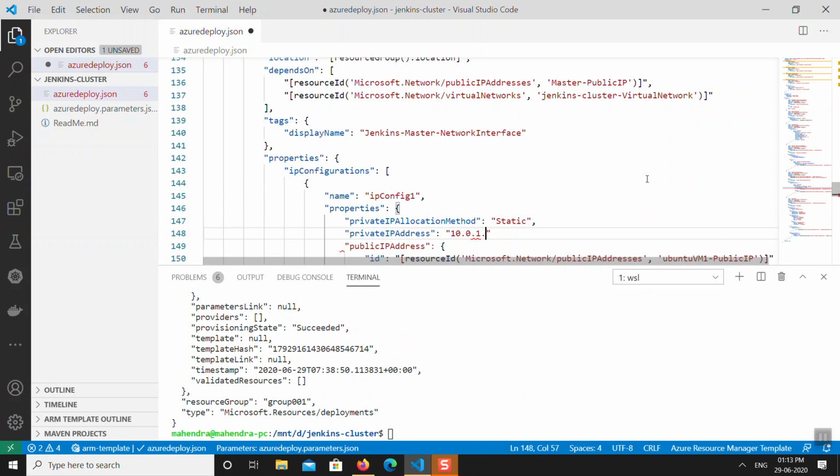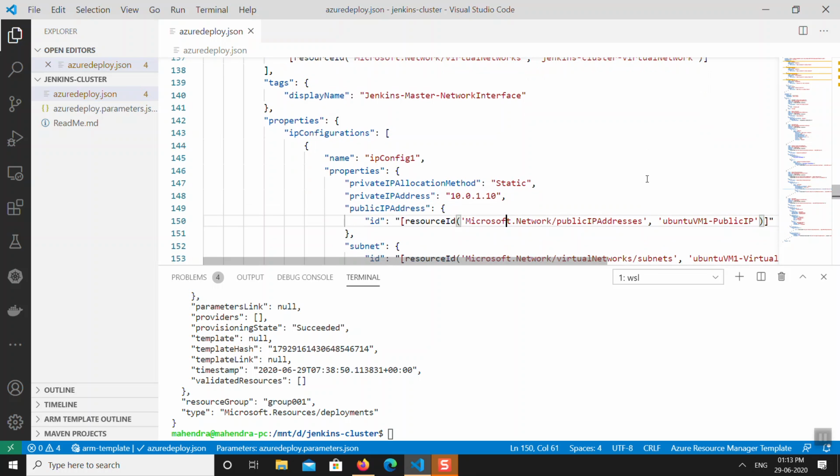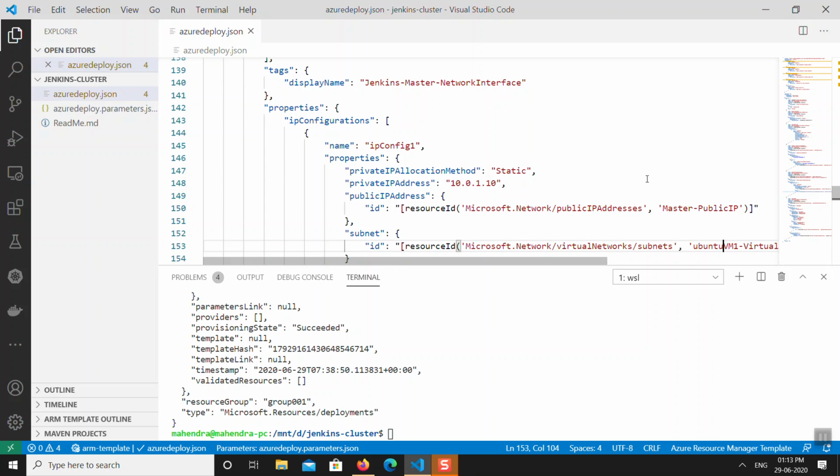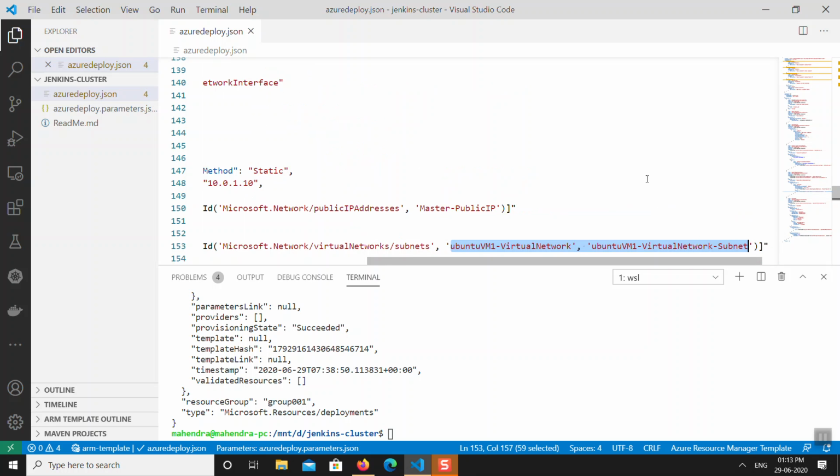This is Jenkins master, and I want static IP address 10.0.1.10 for my master VM. I'll also update this public IP value here. So control space and Visual Studio Code will show you what the exact name is. You will have to make sure that you are providing correct values here, otherwise validation will fail with an error.